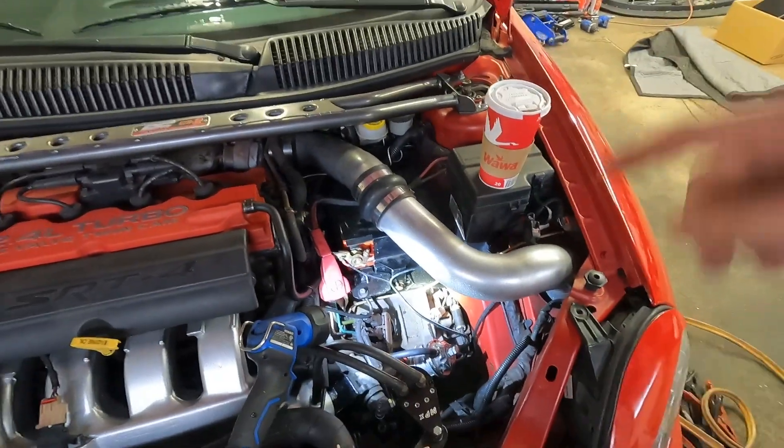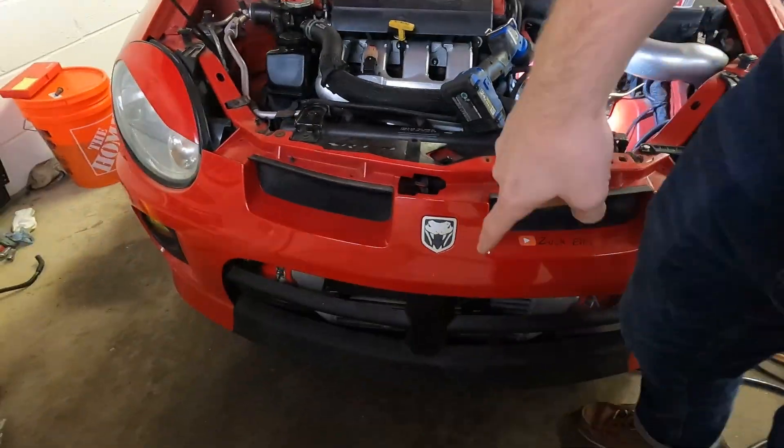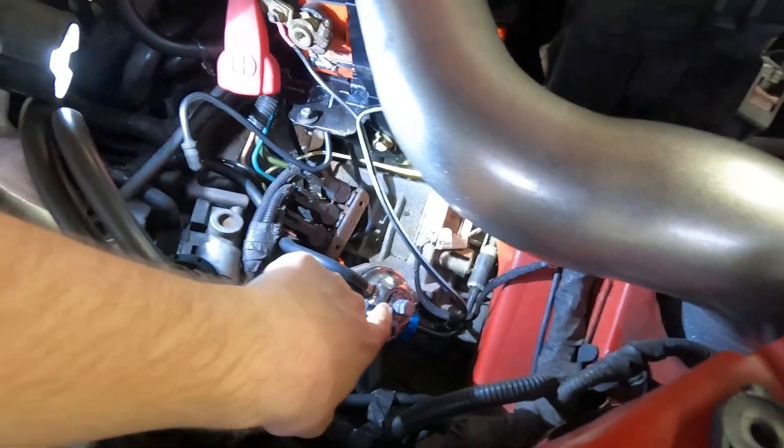Let me take you over to the car. My car is pretty much bone stock with full bolt-ons: cold air intake, intercooler, and a full exhaust — three-inch catted downpipe with a three-and-a-half-inch full exhaust and a muffler. This is the blow-off valve — the Greddy Type RS. The way I'm deleting it: I'm going to unbolt it, trace the footprint, and make my own block-off plate from scratch. I'm gonna go ahead, get my tools out, and remove this blow-off valve.